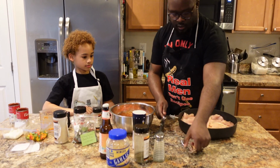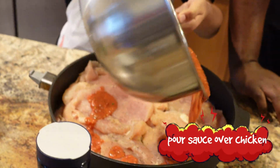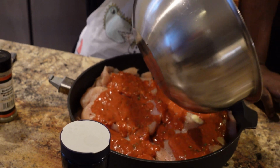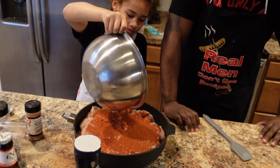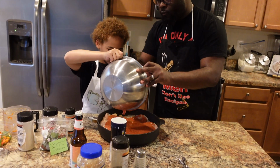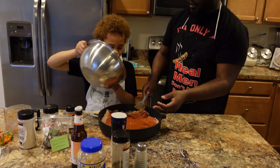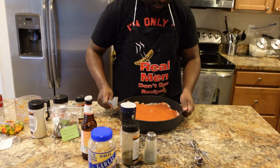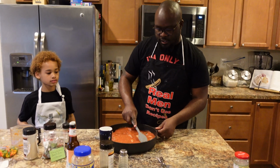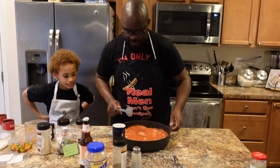Alright, Kalib, so I'm gonna give you the honor of pouring this over top of the chicken. Good job, son. Alright, let me help you a little bit. Alright, pop that in the sink for us. And then I'm gonna kind of shake this around, and then I'm just gonna smooth this out because I want the tomato sauce to be all over the chicken so that the chicken gets seasoned and gets enveloped with the tomato sauce.